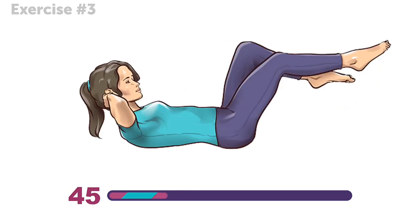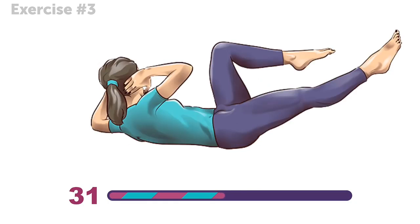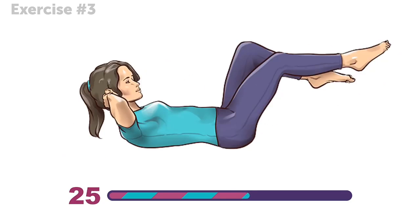Try to do the exercise without stopping, lowering your legs, or putting your shoulders back on the floor. This is awesome for your back, and you'll definitely feel the burn in your abs. You're doing great! We're almost done.